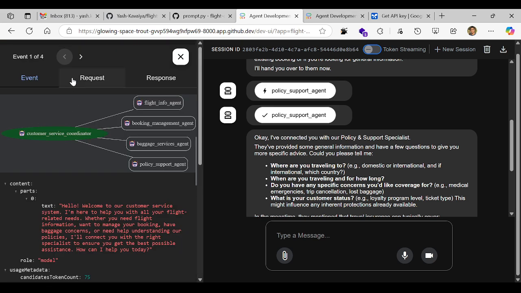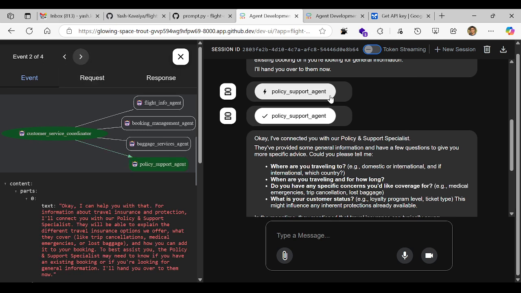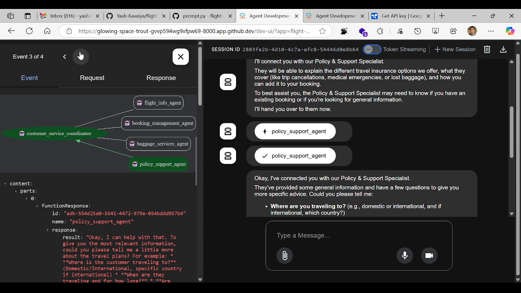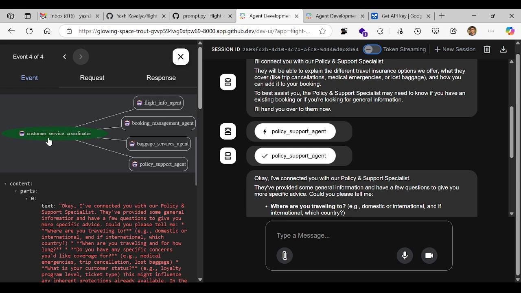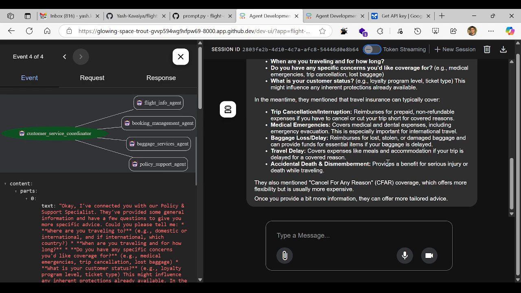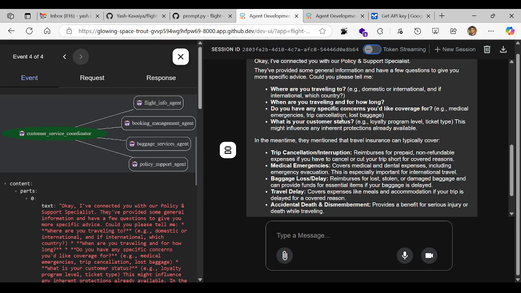The next step is particular to calling the travel support agent, so it delegates the work to this agent. Whatever I receive as output in step 3, I give to the root agent, and it generates a nice answer. And you can see the quality of the answer.